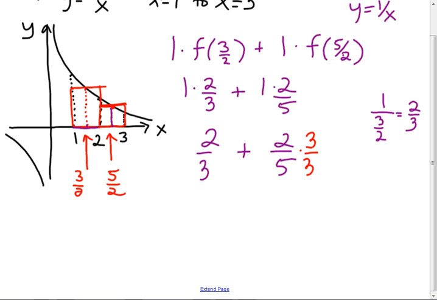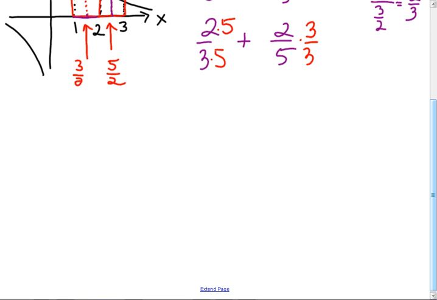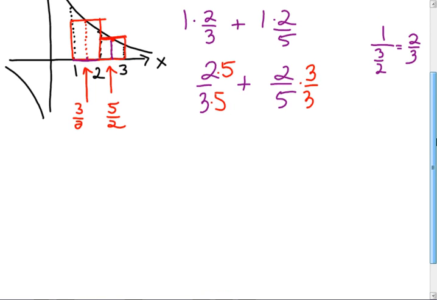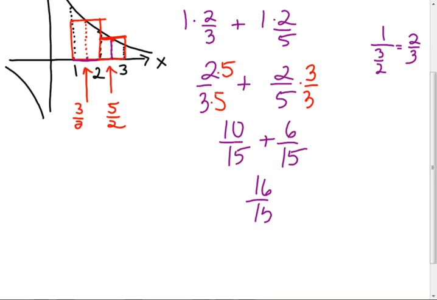What's this one going to be multiplied by? 5. And so then when we do that, it's not that hard. Yep, you get 16/15 because I get 10/15 here plus 6/15 there. Some of you want to add the denominators, but you can't because that's how big you divided the pie into. That's the size of the slice. So it's 16/15.